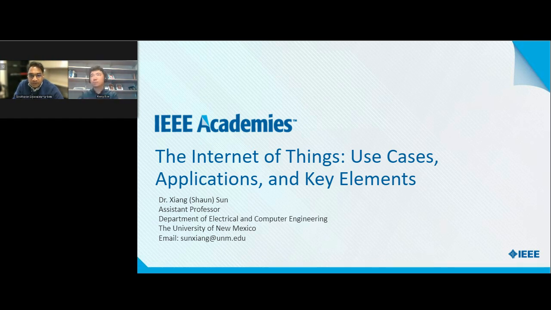It's going to be given by Professor Xiang Sun, who is currently an assistant professor with the Department of Electrical and Computer Engineering at the University of New Mexico. He received his PhD in electrical engineering from New Jersey Institute of Technology back in 2018, and his master's and bachelor's of engineering from Hebei University of Engineering in 2011 and 2008, respectively. He has a diverse set of research interests. This includes free space optics, wireless networks, cooperative machine learning, Internet of Things, edge computing, green communications, as well as computing. And he's received a number of different prizes and honors and awards over the years for his research.